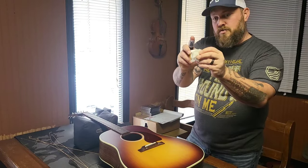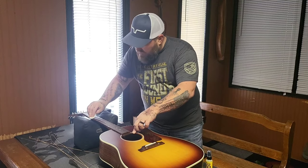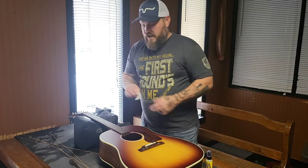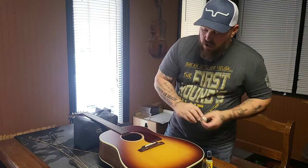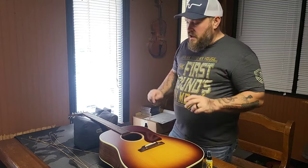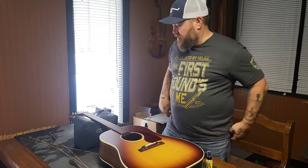Put one or two little squirts on the paper towel and come right down your fretboard in between all of those frets, and make sure it's rubbed in nicely. I've already done this on this guitar. In my opinion, grain direction doesn't matter — you can go with it or against it. Make sure it's rubbed in; you do not want an oily finish on your fretboard. You can also do this on the saddle. What it does is it holds some moisture in there, keeps it protected from thinner oils, dirt, and exposure. It helps maintain moisture and overall protects your board, and helps protect your strings a little bit better.